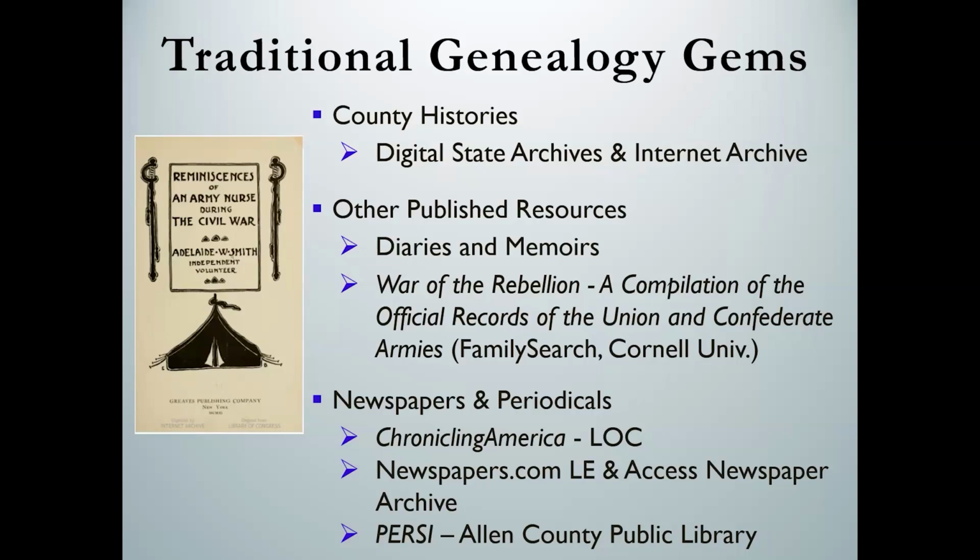Check old newspapers, because there are newspapers on Chronicling America, which is from the Library of Congress. They have newspapers back to before 1800, but you can also use Newspapers.com Library Edition, as well as Access Newspaper Archive, and look for old newspapers, because there might be a list of soldiers. Your ancestor might be mentioned, or there might be a list of soldiers from the town he was from. So again, we're wanting to build their life.